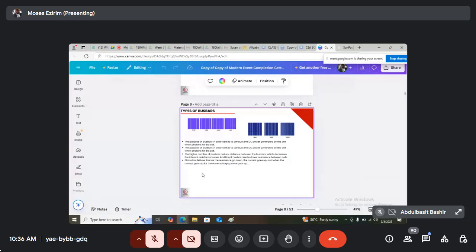The power will also go up, from P equals IV. I'm sure you know that formula. Everyone should know that formula. Even if you are not a science or electrical person, you should know that formula. P equals IV. So once the current is increasing, power is also increasing. Once the resistance is going down and the current is going up, the power is also going up.